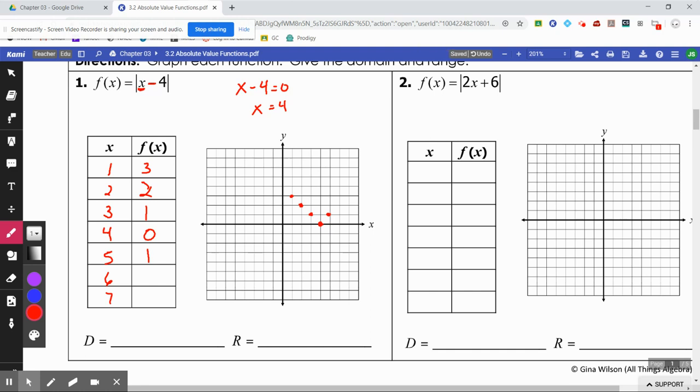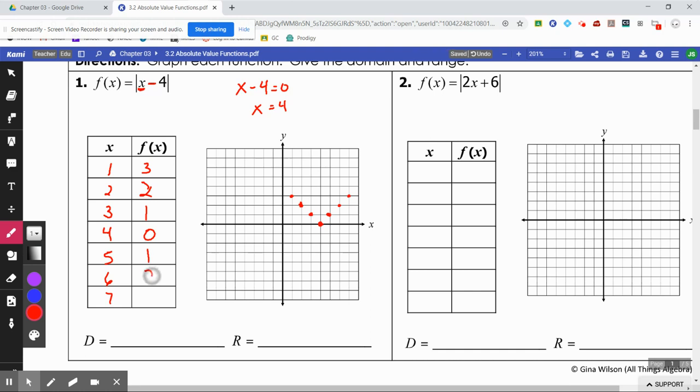These absolute value graphs are symmetrical. So if you were to draw a line down through here, this would be like a line of symmetry. So I already know if this point's on my graph, where my other point over here is going to be without even plugging it in. And the same thing with this last value. Now, I am going to plug them in just to solidify that.